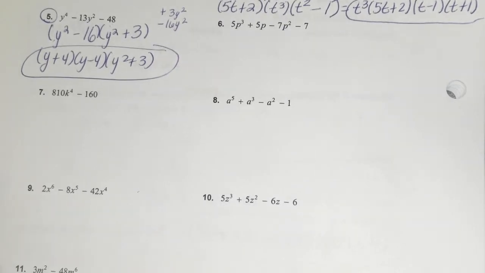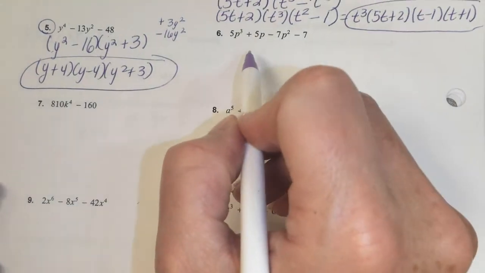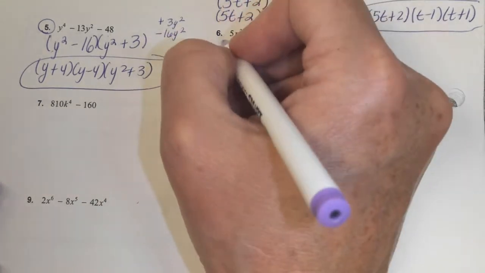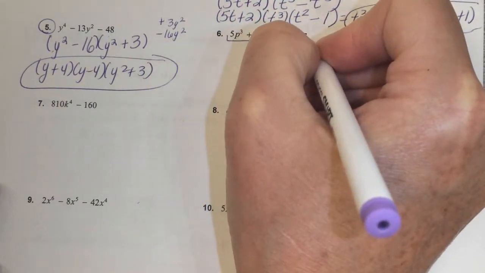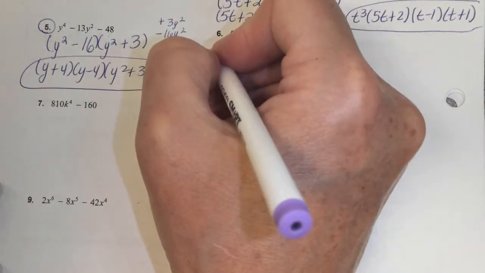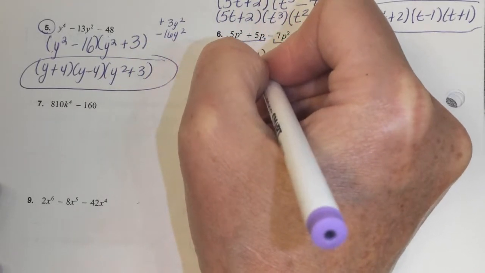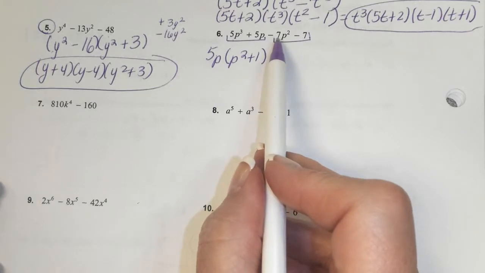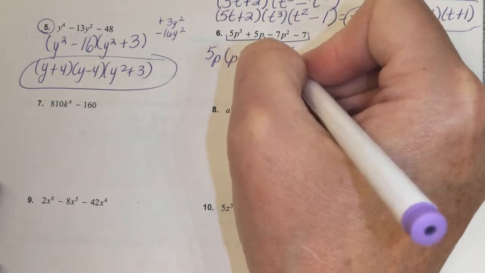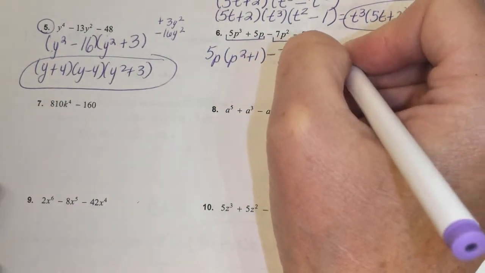Alright, let's do just a couple more. I don't think we need to do all of these, but let's go ahead and do another factoring by grouping. On this one, I'm going to group it 2 and 2. What can I factor out of the first two? 5t. And I would be left with p squared plus 1. What am I going to have to factor out of the second two? Negative 7. You have to take out the negative. So that's going to give me p squared plus 1.